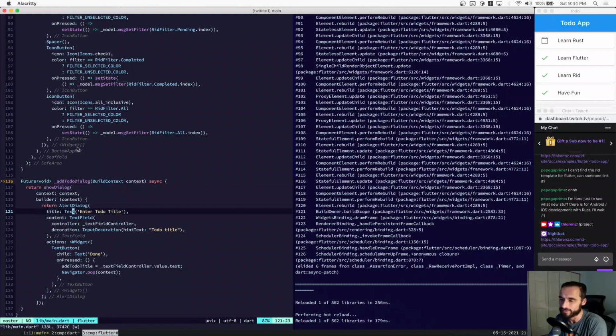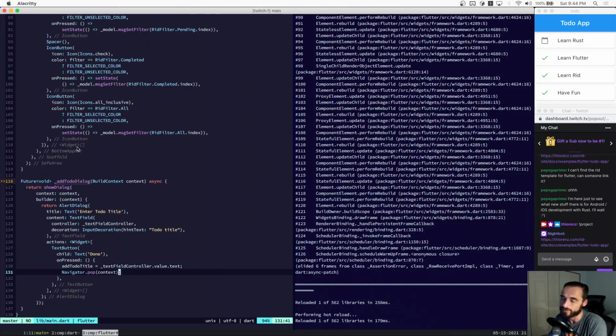And we say, enter the to-do, and we give it this controller. And so then when we press the text button done, when we say we are done, we set the to-do title to whatever was entered into the text box, and we get it from the text field controller, right?